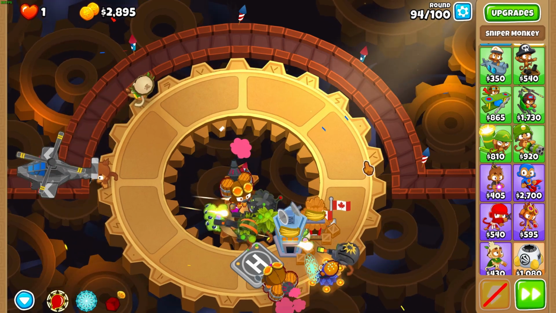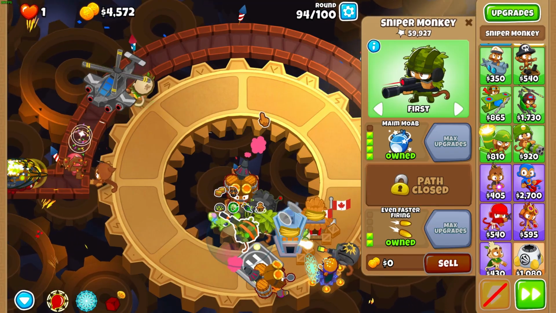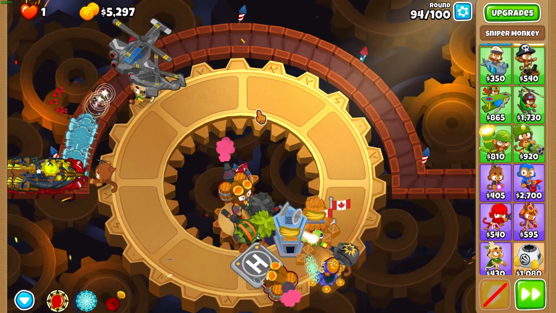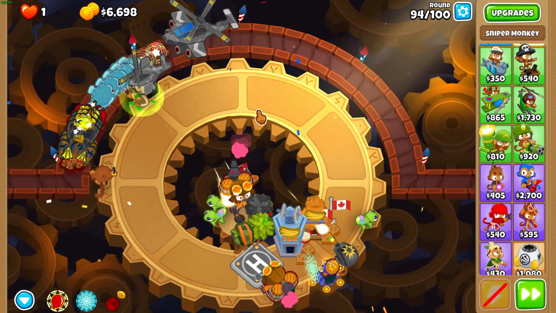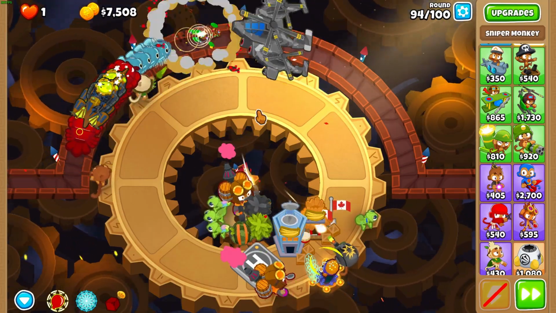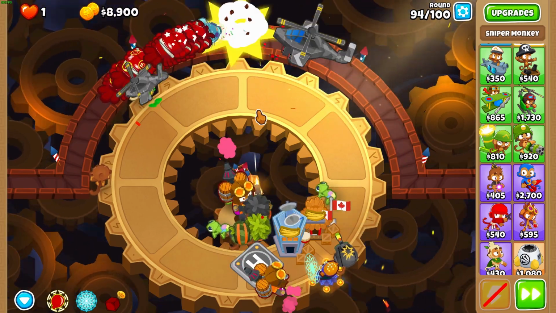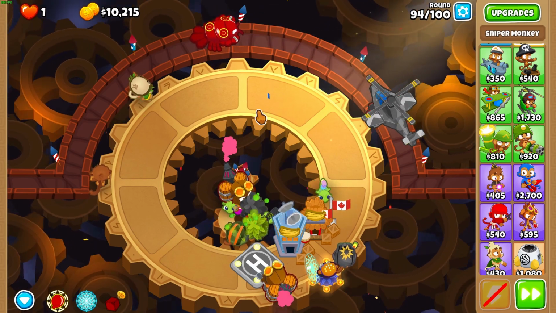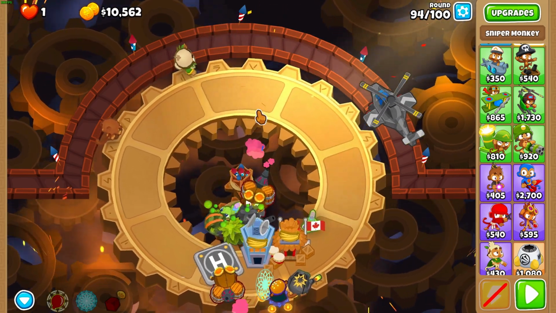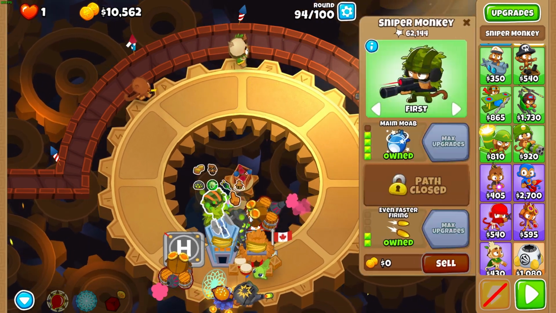So 94. Normally you don't need any abilities on this round, but depending on some bad RNG, you may need to. So 94, no problems. If you get some horrendous RNG, you may have to, but they really don't even make it past like the halfway mark.